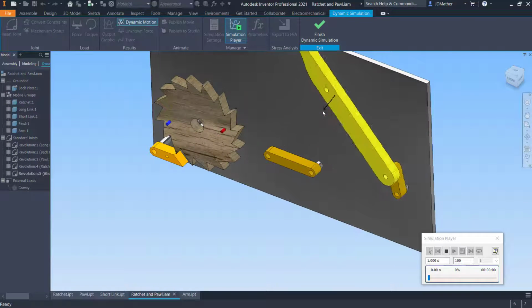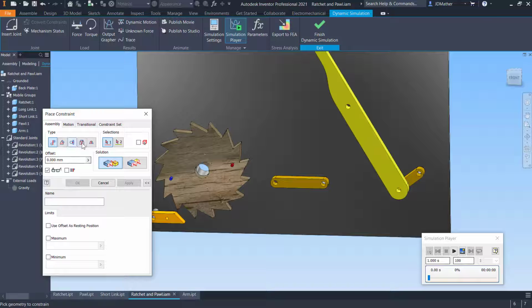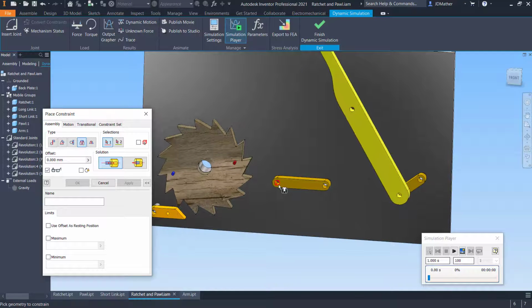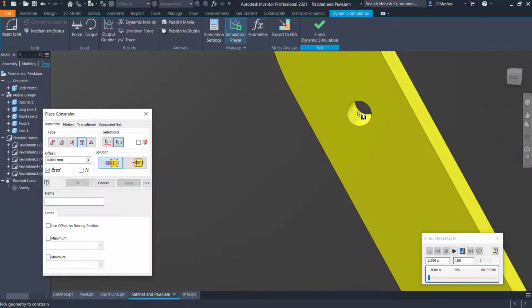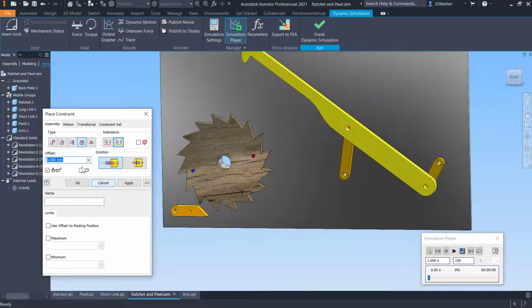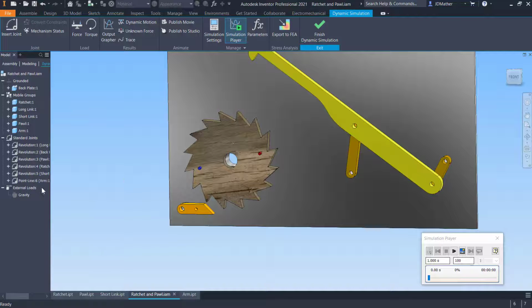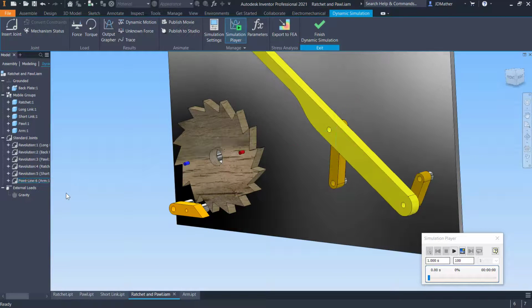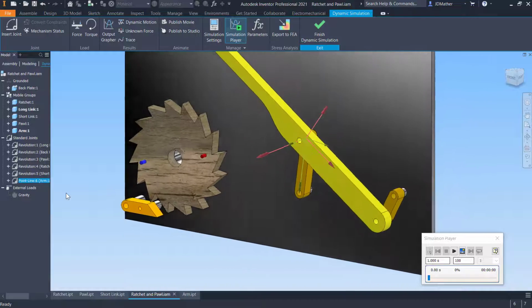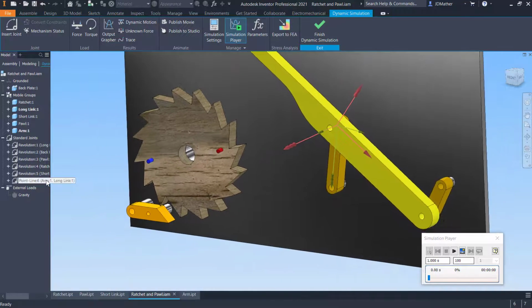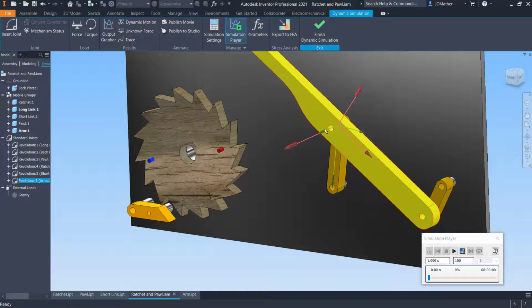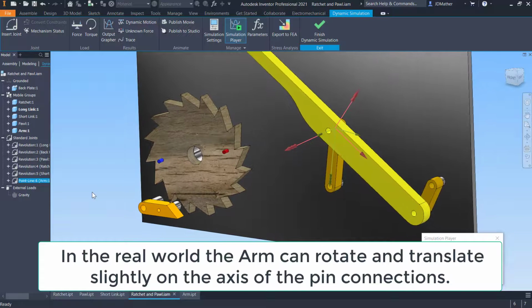Let's drag this up some, and then I'll attempt to put an insert constraint between this circle and the circle on the back side of this arm. And let's watch to see what happens when we say OK to that. So I'll say OK, and it put a point line there automatically rather than a revolution joint. Now in earlier versions of Inventor, we might have had to add that point line ourselves, otherwise it would give us an over constrained condition.